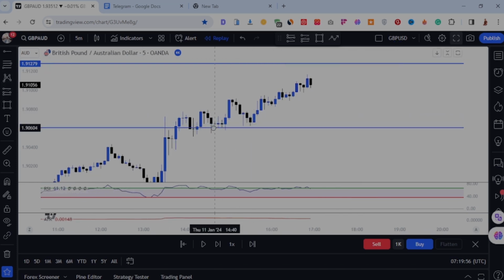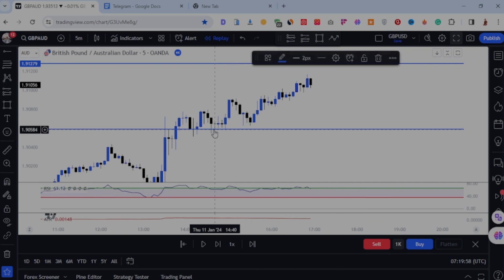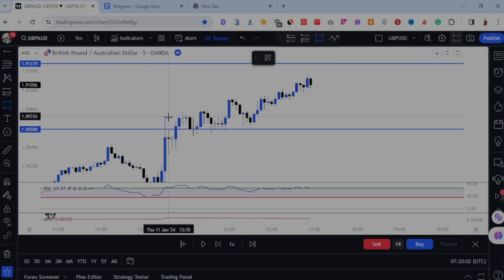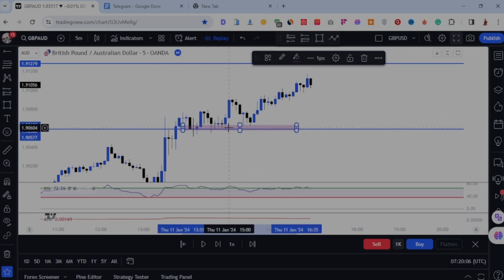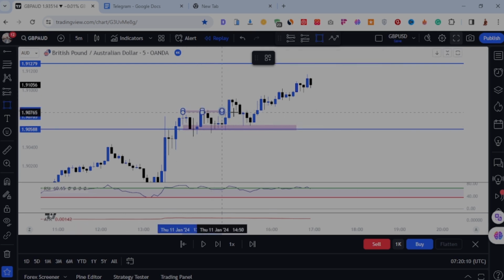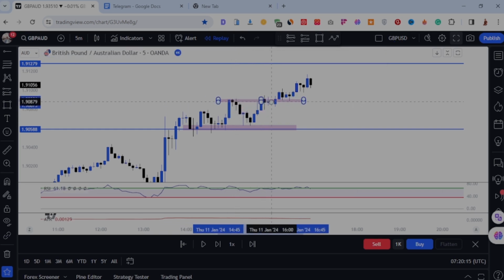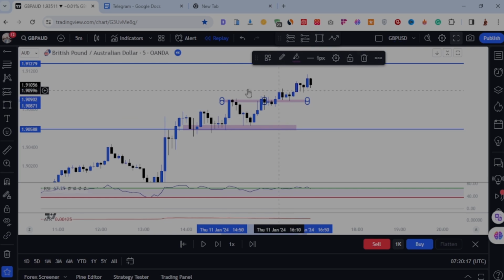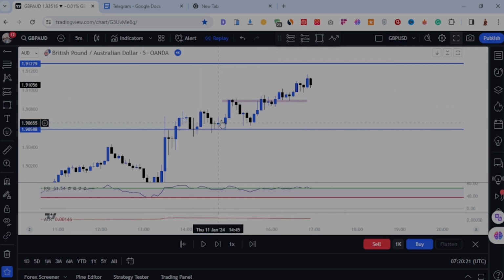So here it's all about finding when to place a trade on a lower time frame, and you can use a lot of technical analysis. You can see the market was bouncing on this zone multiple times. You can use breakouts. You could have used the breakout of this zone right here. You could have traded this breakout. You could have even traded another breakout here. Maybe you had missed the first one, the second one.